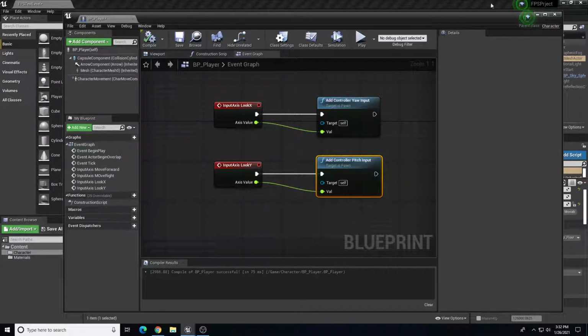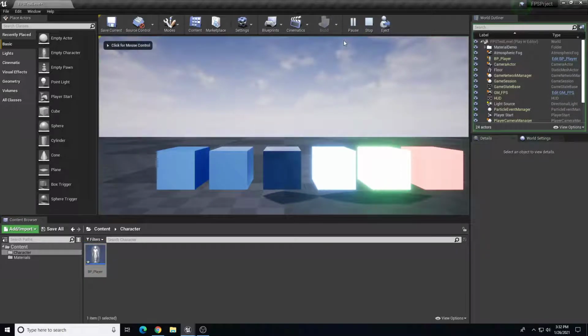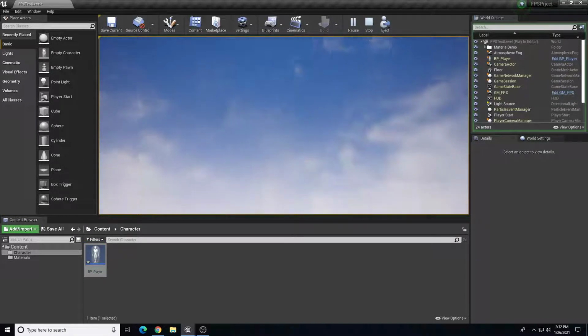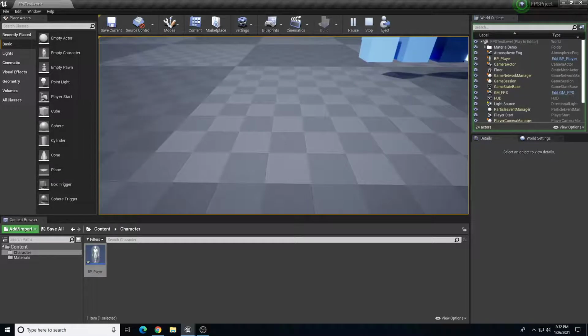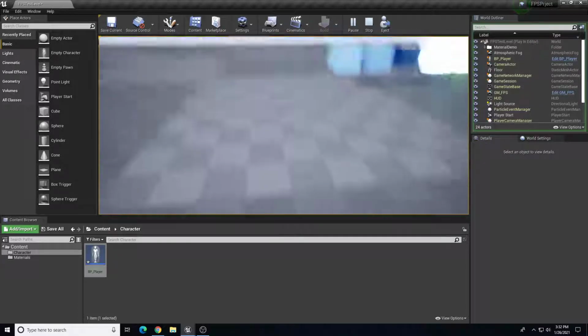This is actually going to be inverted, so if you like inverted FPSs, then this will be right. Let's minimize this and hit play. Now if I click in here and I move around with WASD, that works. But if I move my mouse, I can rotate around as well. Now it's just inverted, so if I push my mouse forward away from me, it looks down. If I pull my mouse closer to me, it looks up. If you like that, then you can keep that.